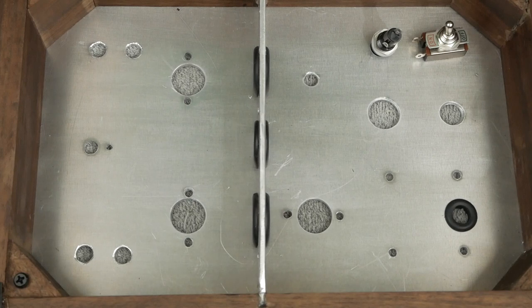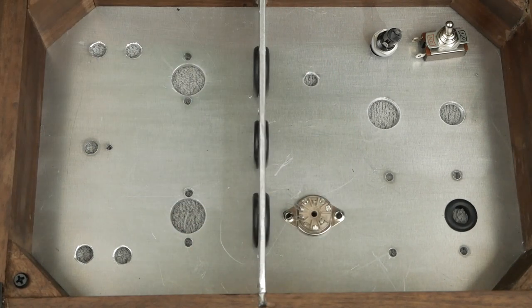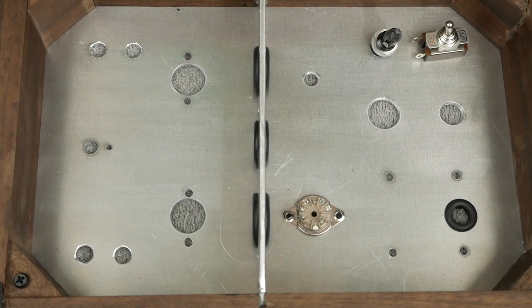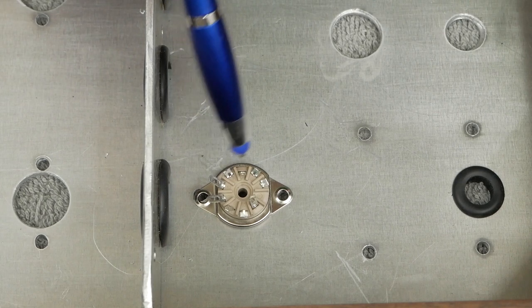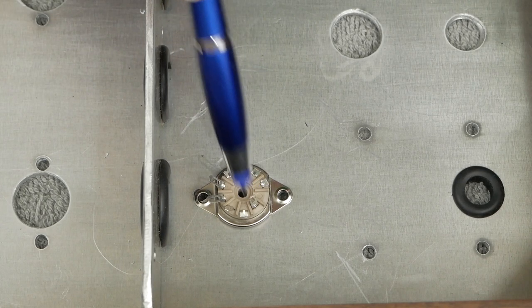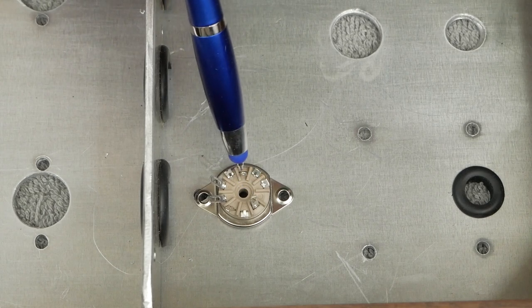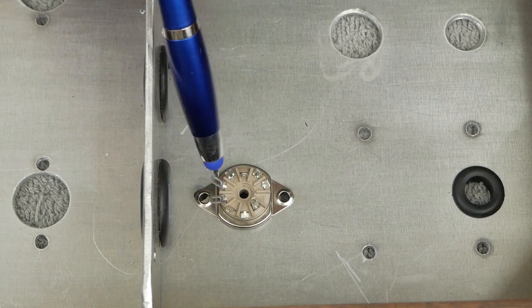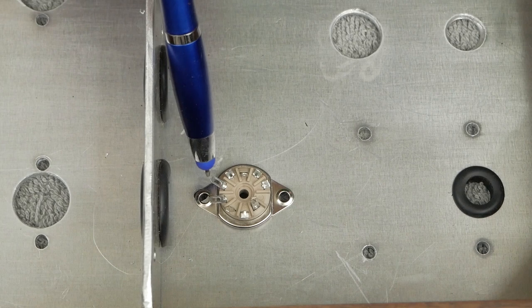Here is the tube socket for the rectifier tube. It's a nine pin rectifier tube. Let me zoom in here. As you can see I went ahead and just cut off the pins that we're not going to be using. These two get the high voltage from the transformer. These are the plates. That's the cathode. It's going to go over our tag strip. And these are the heaters.